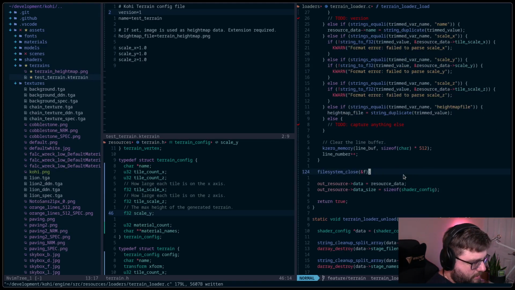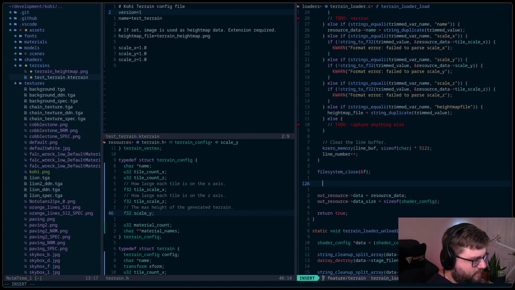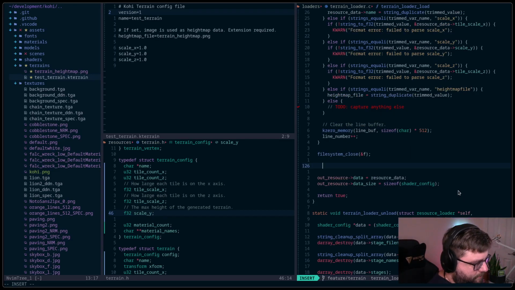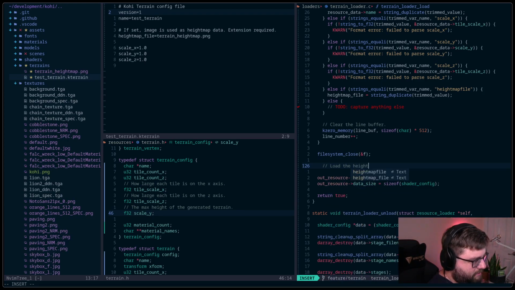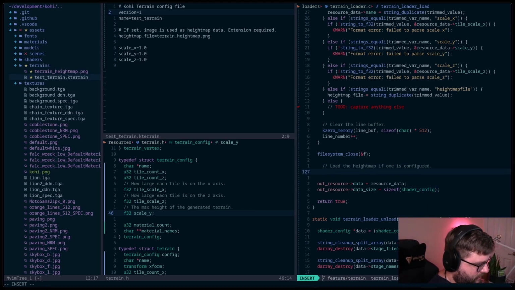So at this point, we closed the configuration file because we have everything we need from it, at least right now. So now load the height map if one is configured. So how do we want to do this?